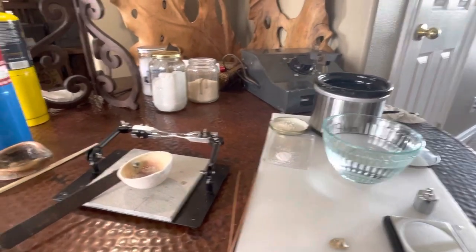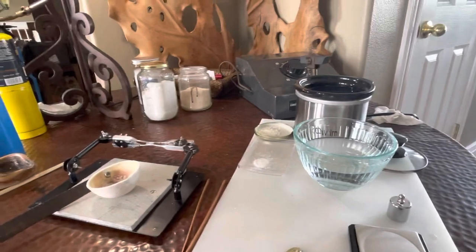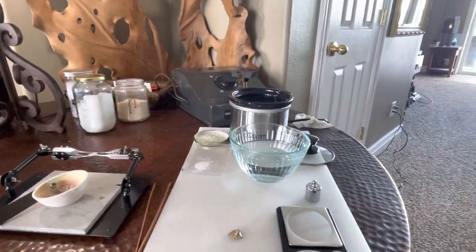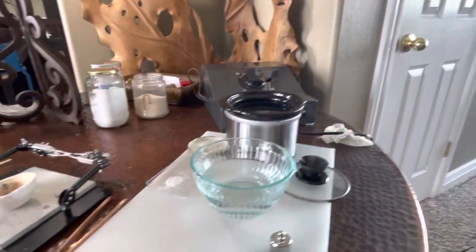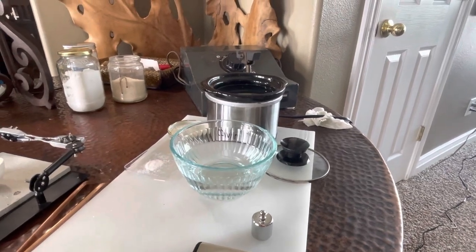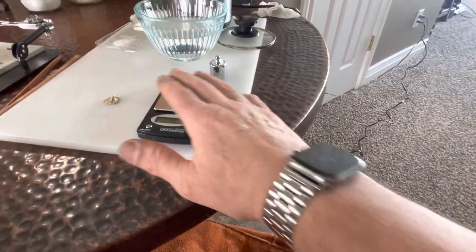Hopefully this will be one take. Just casting an ingot to try out this rolling machine. It's from Vevor. They can cost about 130, 140 bucks on eBay. It doesn't look strong enough, but I'm actually making a couple ingots that I don't really need, but having 14 karat plate and wire is useful. So, just as an experiment, I got all these new tools and things.